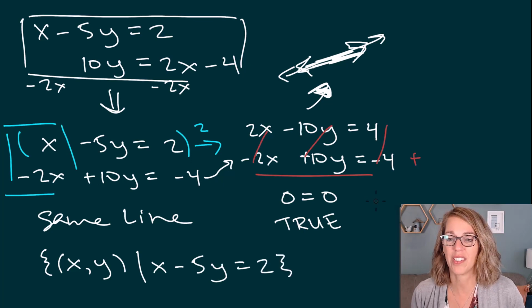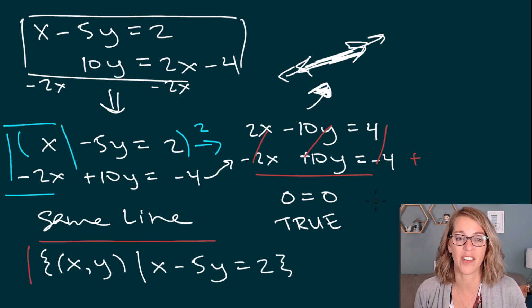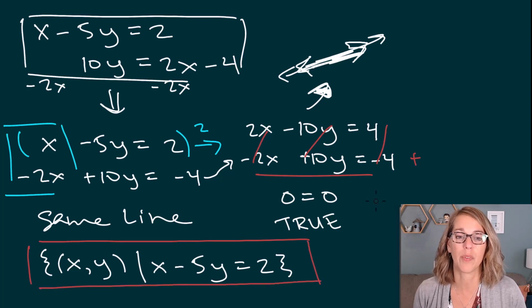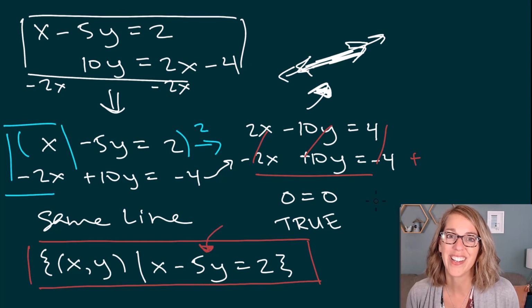So my answer is the set of points, since it's not just one, but I wanted to make sure that it wasn't just any old point. It was a point on the line, and either equation can go here. You're going to get these.